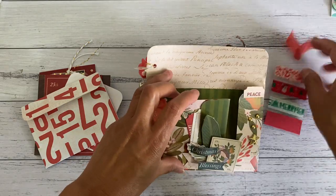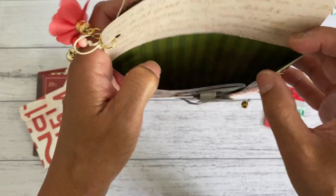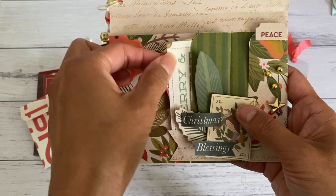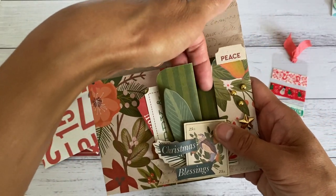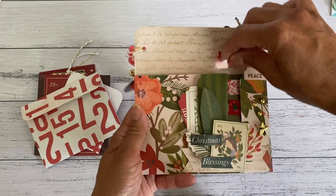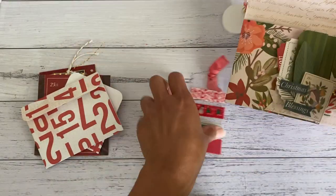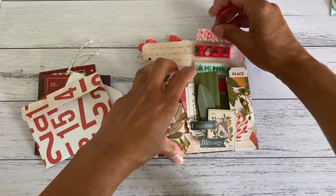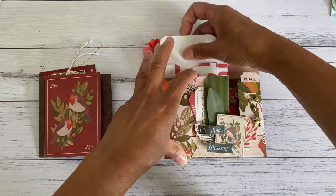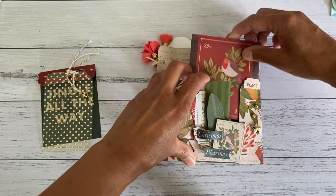This is how the pocket looks when there's nothing inside — you can see it's got a nice space in there to add heaps of stuff. This is that side tuck pocket, and I like the way it has that little gap opening so your little goodies can still peek through. So it's just a really cute project — let me show you how to make it and also the envelope.